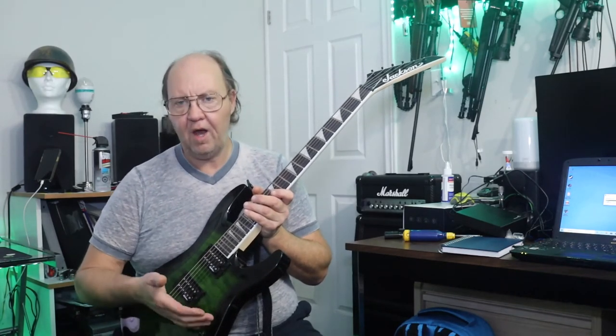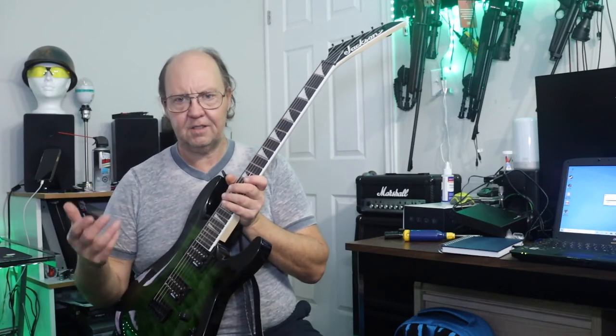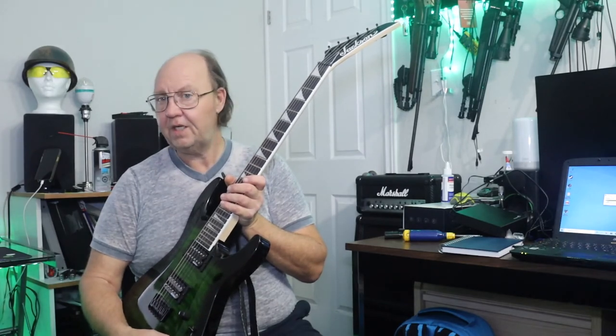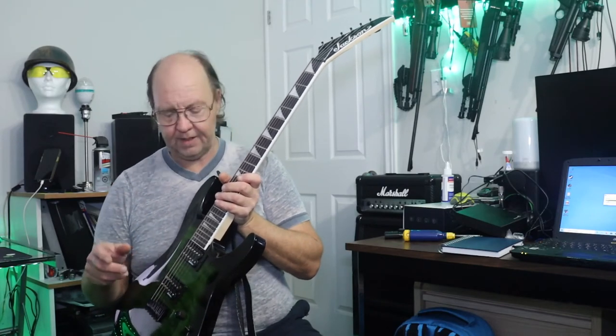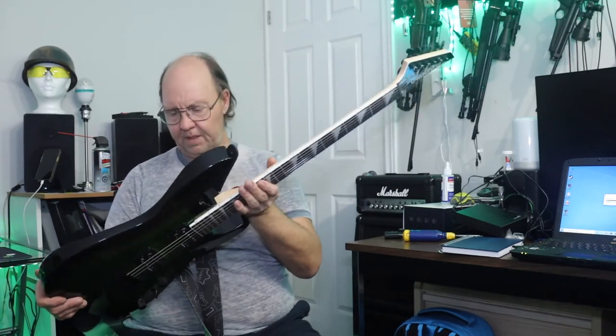Plus you have a lot of range in the volume and in the tone, and it's subtle, but it's very present at the same time. So if you move this a little bit, you can hear that difference. If you move this a little bit, you can hear that difference. A lot of guitars just are not that sensitive, and these are, and that is fantastic. So they did an awesome job on this entire beast.